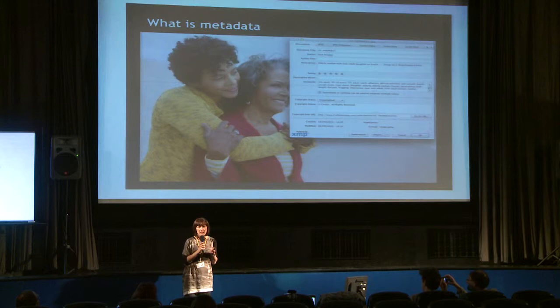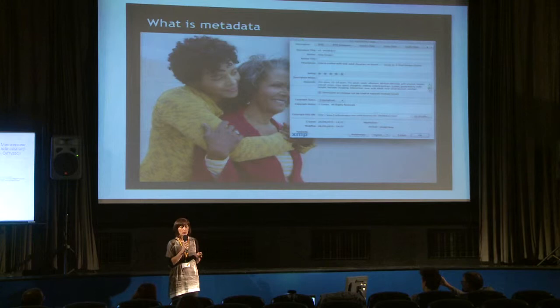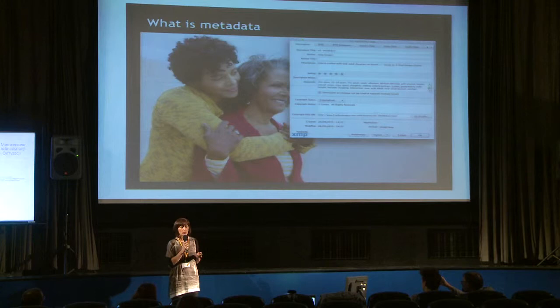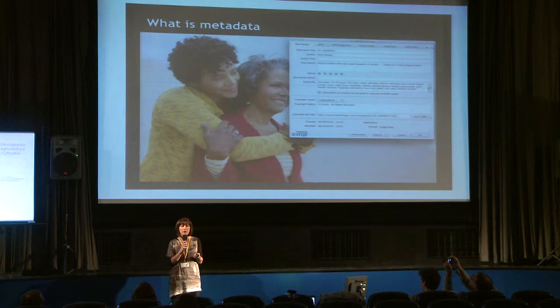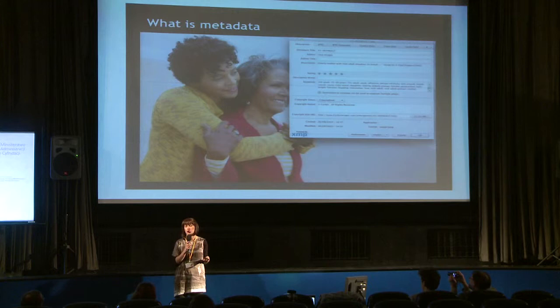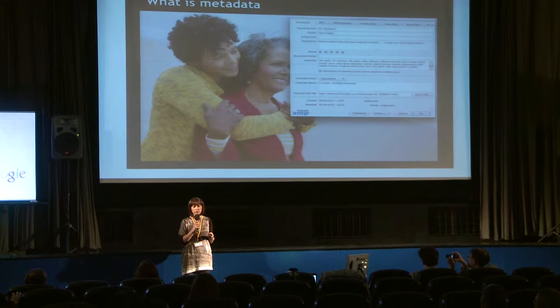Metadata is not the easiest thing to spot, because when we upload images onto Facebook or download images from the internet, it is not immediately visible. You actually need different software to be able to modify or input that data into images. So from the point of an everyday user, from the point of a consumer, metadata is not that important at all — it doesn't need to enter your world of consciousness. However, from the point of a photographer, and a creator whose livelihood depends on that particular shot and how well it sells, obviously it is key. The photographer has to be able to trace their image through the internet or through any medium in which the image is distributed.